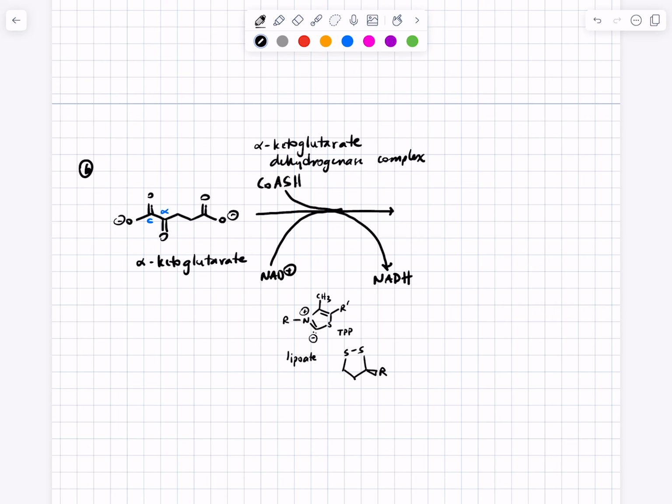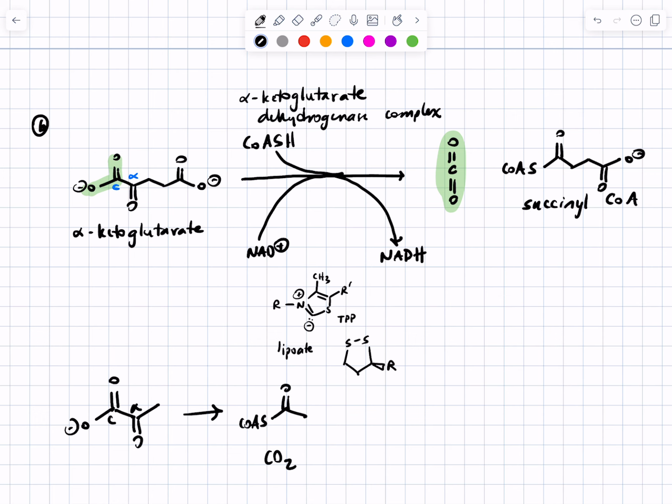So there we've lost our second molecule of CO2. What's left is the remaining 4 carbons. 1, 2, 3, 4. On this end is a carboxylate, and on this end is the coenzyme A thiol or thioester. And this intermediate is called succinyl-CoA. That succinate root describes a 4-carbon chain with carboxylates at carbons 1 and 4. It's also fun to say, succinate.